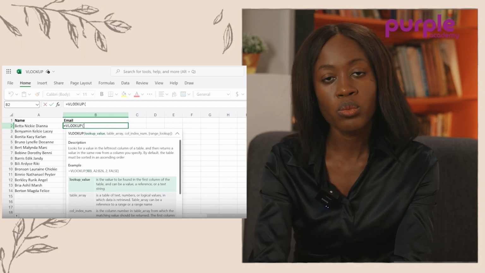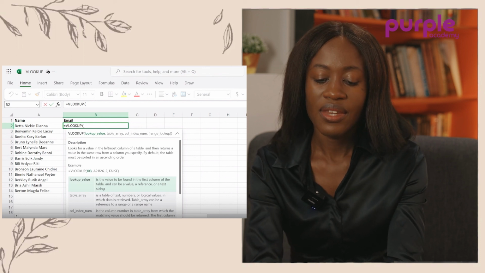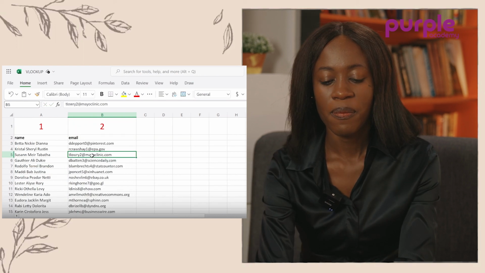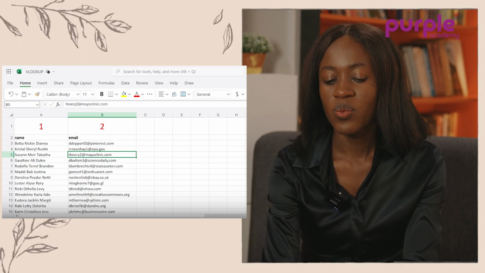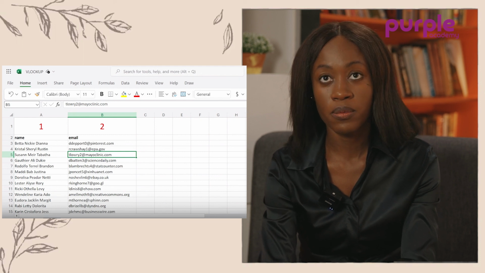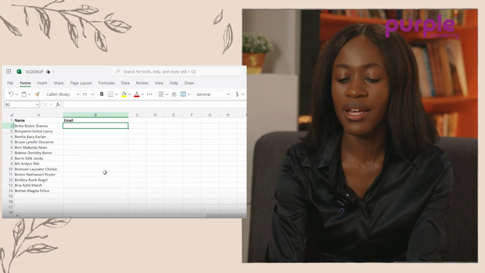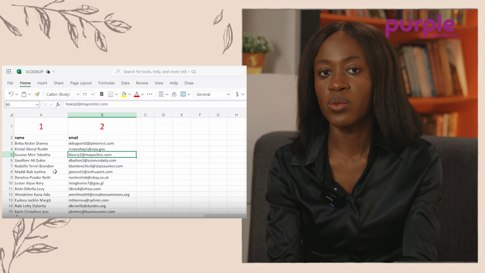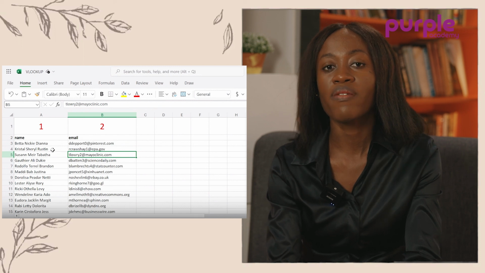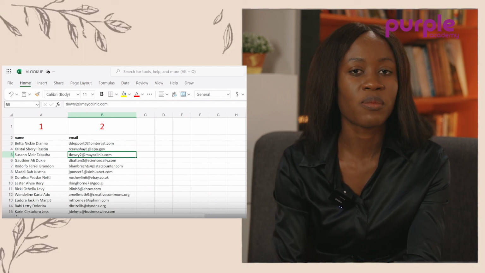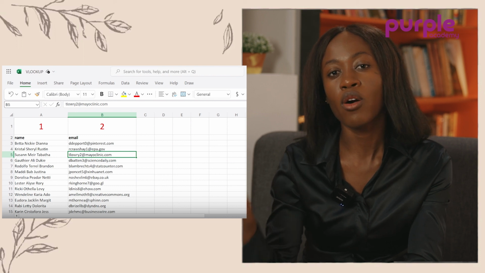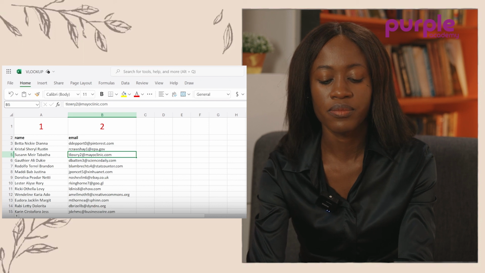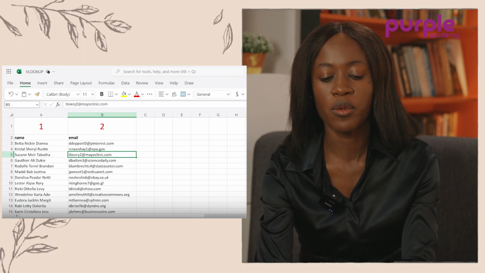So this is the column number in the table that matches the value that needs to be returned. So on the data sheet, we can see that we have two columns. We have the name, which is the first column, and the email, which is the second. So when we provide the lookup value, which is the name, we're telling VLOOKUP, wherever you see this name, return whatever information is in the particular column number that we provide. In this case, it will be 2 because the email is in the second column. So let's go back to fill out our formula.